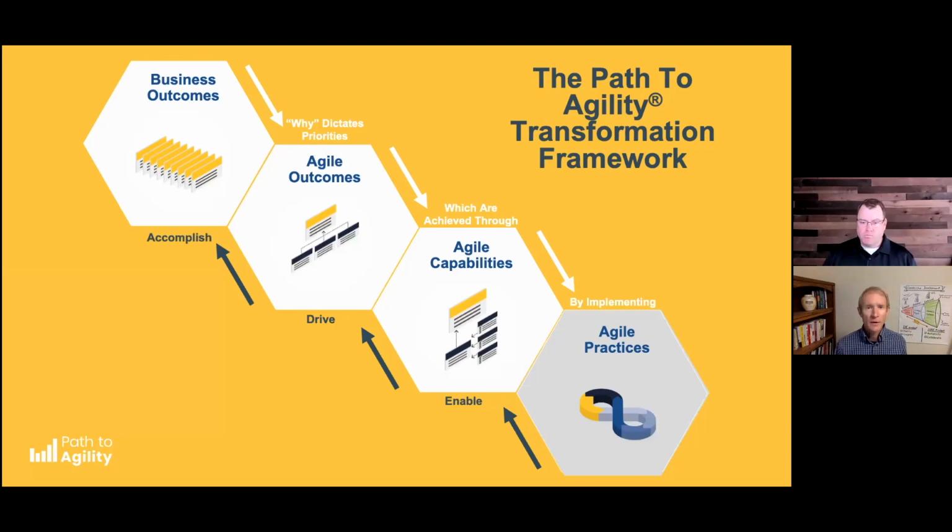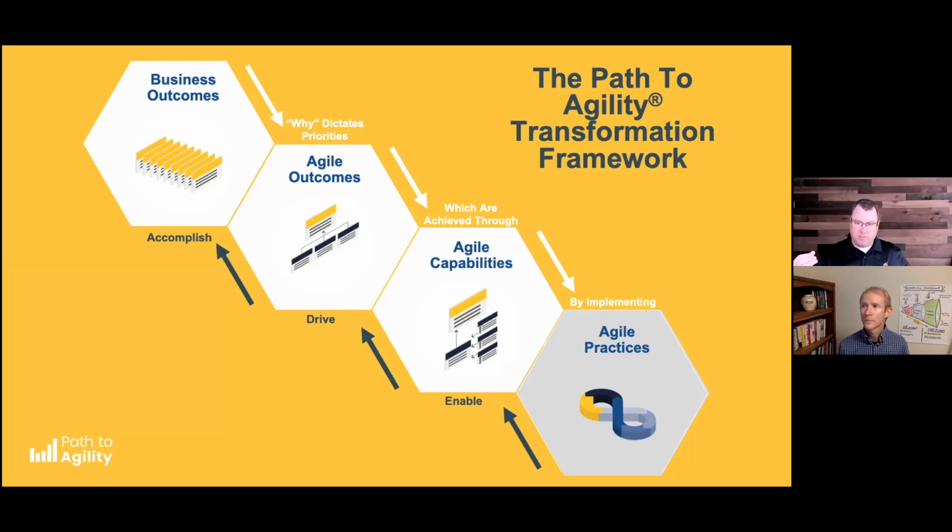I'll hand things back over to David to explain that next level of detail in Path to Agility. Yeah, so what you see here is the connection of the different elements of Path to Agility. That first honeycomb, if you will, of the 9 business outcomes, the yellow cards that we saw earlier. And then we saw the connection to the 26 Agile outcomes, the things on the map. And then what we're going to see in this section is how those break down into capabilities.